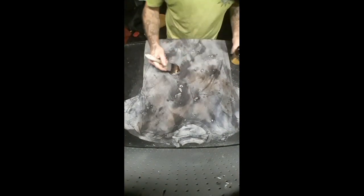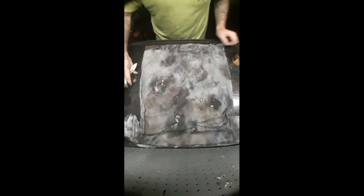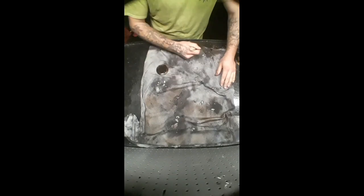Painting it on there again, there's no real formula to it. You shoot for what you want, what you feel comfortable with doing, and then kind of just pray for the best. Usually so far I haven't had any troubles with it.